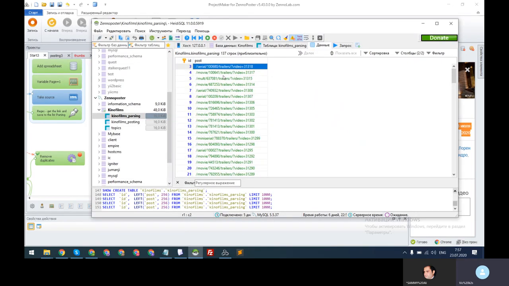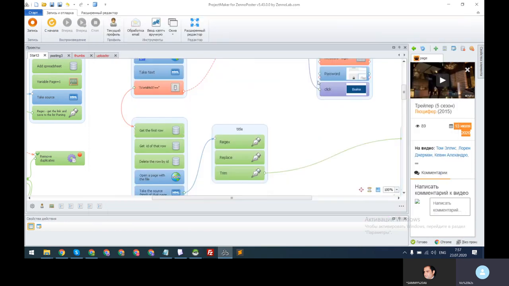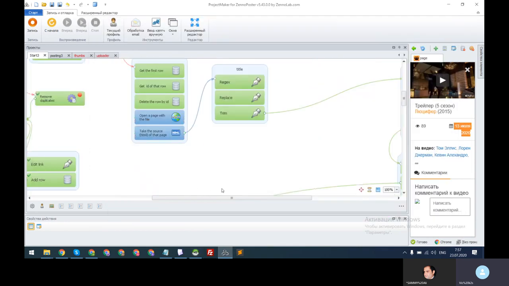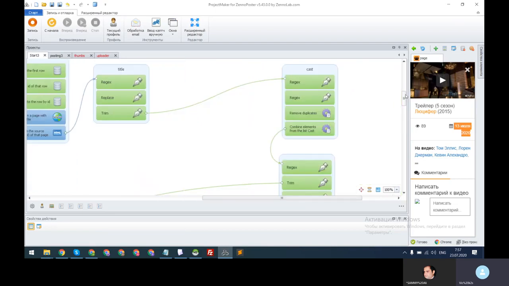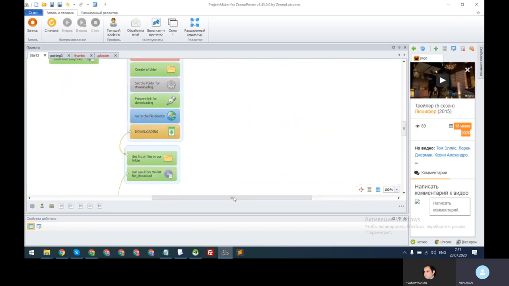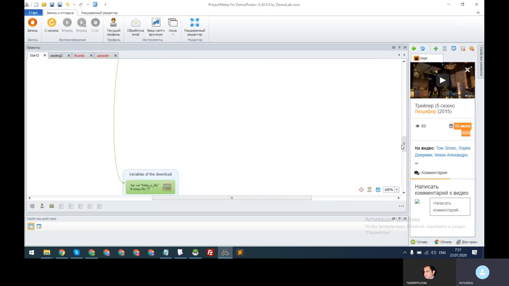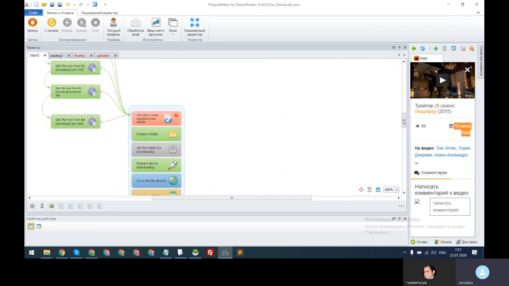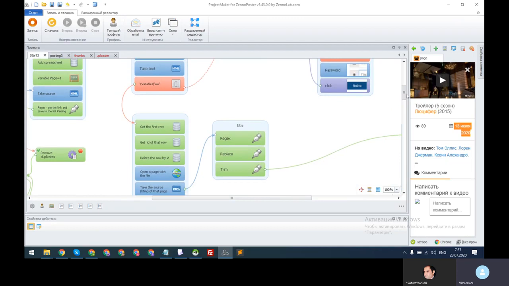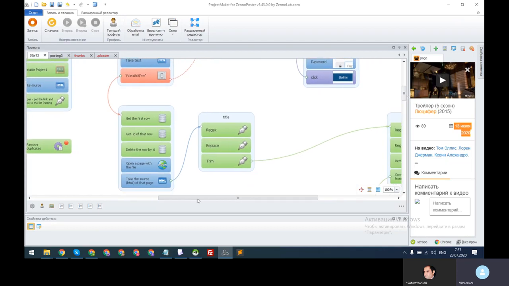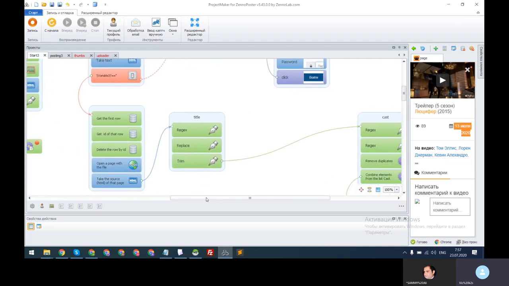So for example, we'll get this link number 3, and we'll be parsing all the information on that link, and we'll be working on all those actions below only with this one link. Next link will be parsed automatically in ZennoPoster, not in the project maker.